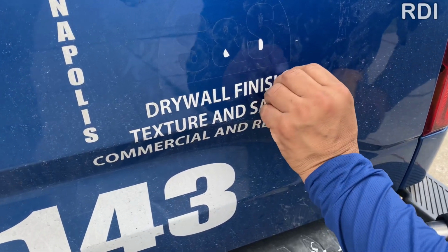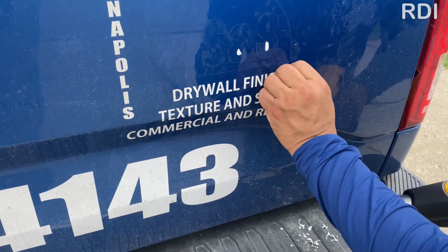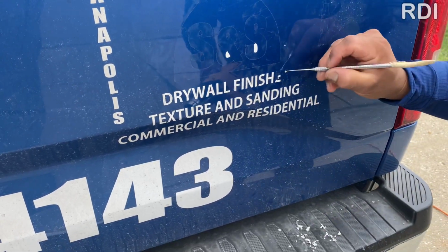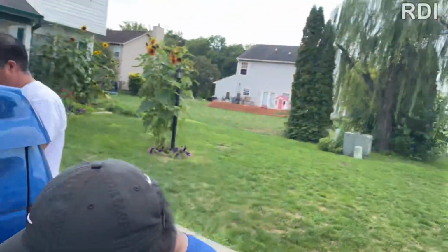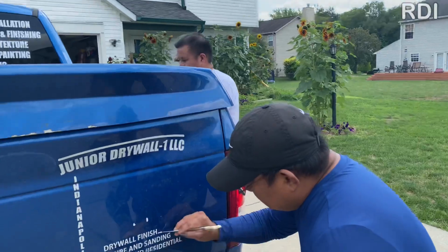But the few times we have done this, we never had an issue, because we usually activate the adhesive with the heat gun to make it easier, and we barely touch the surface with the weeder. We just pick at the vinyl and pull nice and easy.